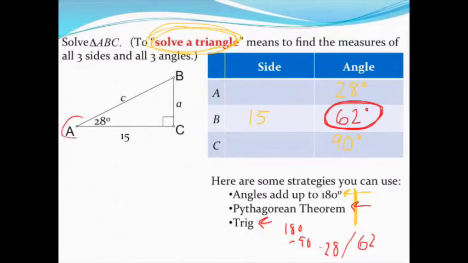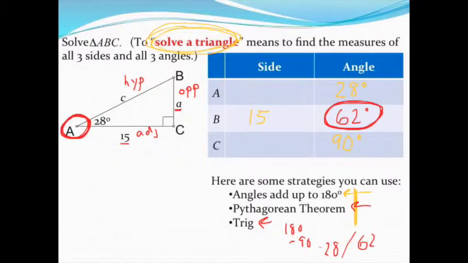I'm going to circle angle A, although I do know angle B. I could start from there, but I'm going to circle angle A, and I'm going to choose to find side A first. So I know that side A is the opposite side, and I know side 15 is the adjacent, and C must be the hypotenuse. Since I'm going to work on finding side A, I've got to use A and 15. I can't use A and C, it's too many variables. I'd be stuck with the same problem as with Pythagorean Theorem. I would have too many unknowns.